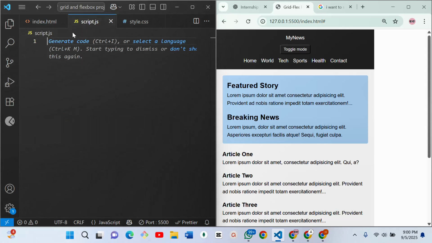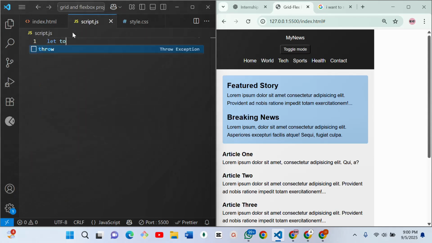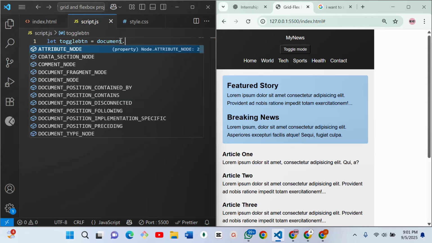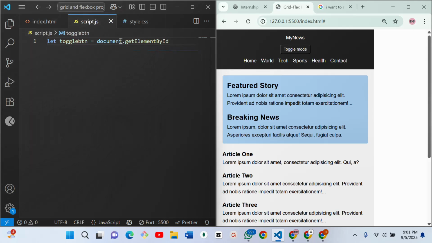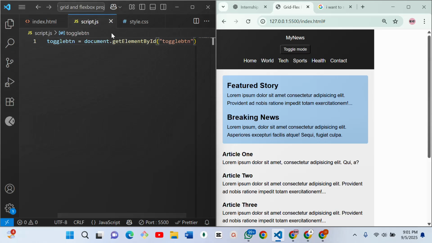So here we will just say let's toggle button. So we want to declare a variable. So we want it to be document dot get element by ID toggle button, toggle btn.